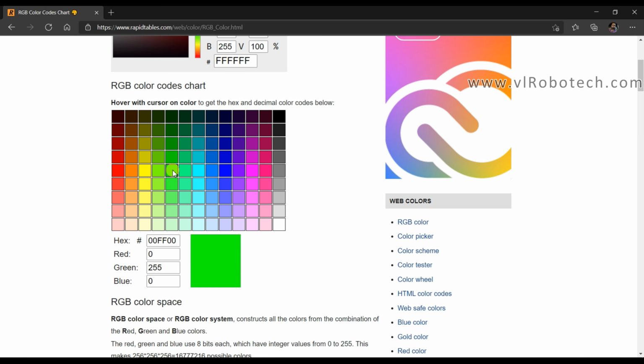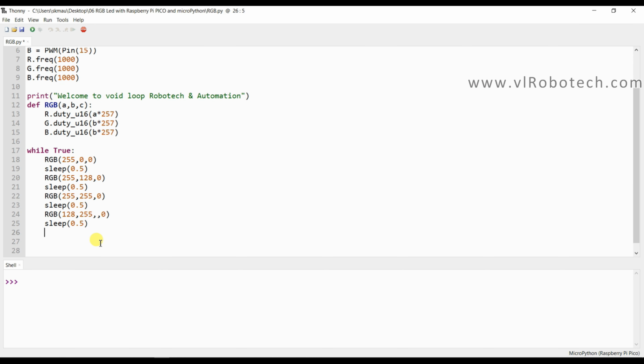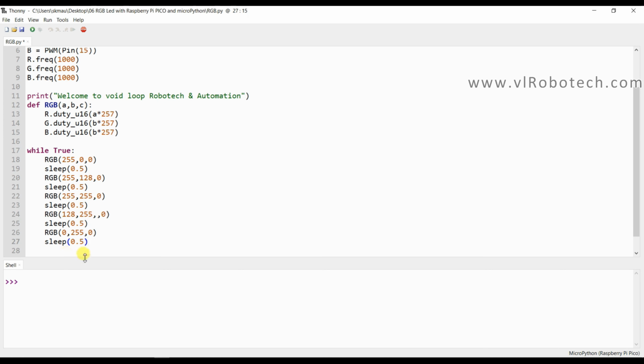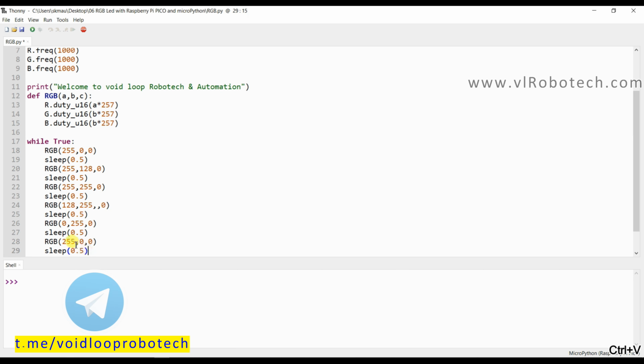Next is 0, 255 and 0. So paste, remove this and okay. Again is 0, 255, 128. So 0, 255, 128. Okay.